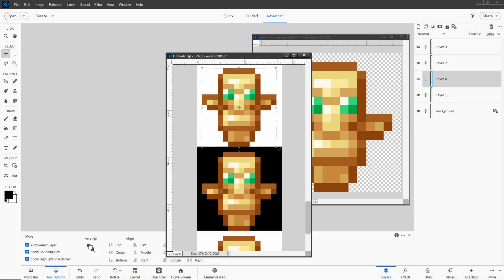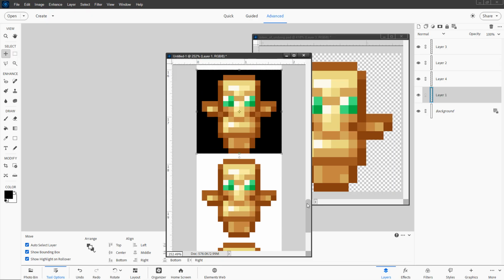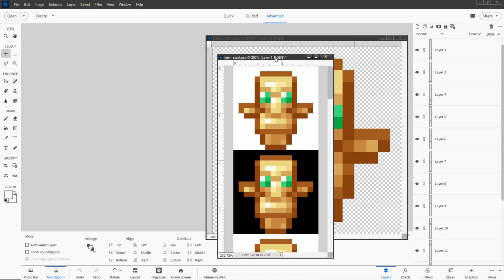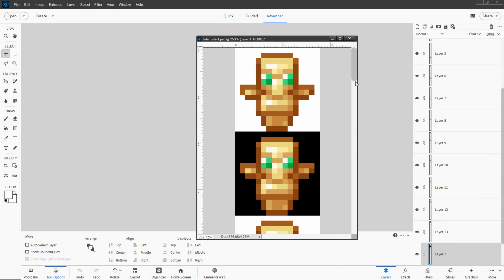I'm just putting them in here one at a time. Take this background layer, push it to the top, right there so it snaps to the bottom of that Totem of Undying. And I'll just keep on doing this until I get the whole thing filled. And I'm not going to bore you with watching that. I'll go ahead and do this, and then I'll bring you back in and show you what that looks like when it's finished. Okay, almost done. We're done with that back thing right there. Just 2 more little things to do.